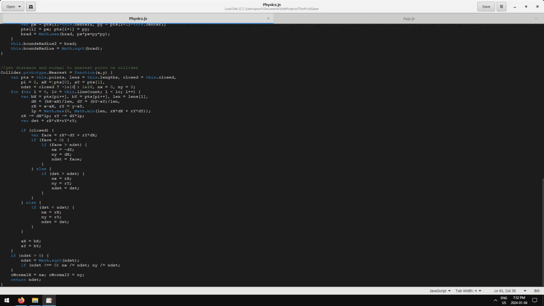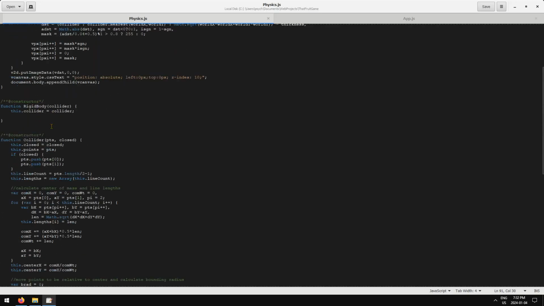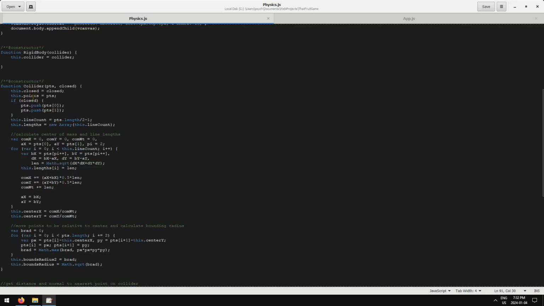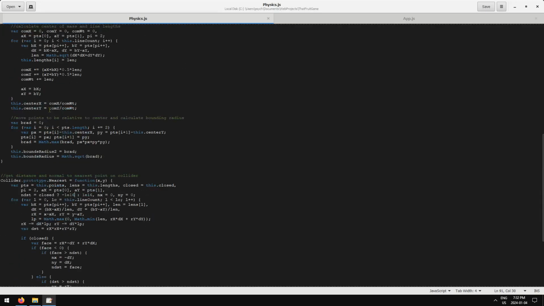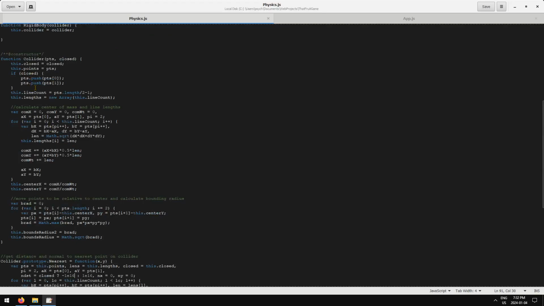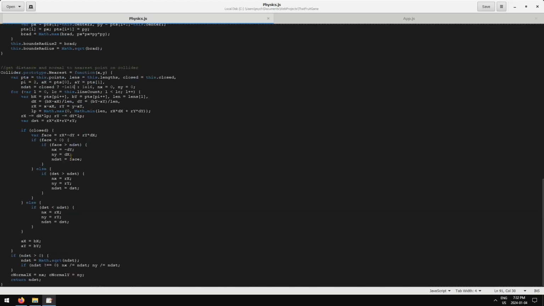And how this function works, as we went through before, is our collider is made up of points forming lines. So our collider can either be closed or not closed. When it's closed, it fills in the inside of the polygons and connects the end point to the start point. If it's not closed, you can just consider the polygon a bunch of lines, like a rope.